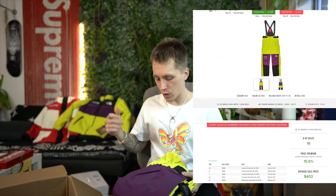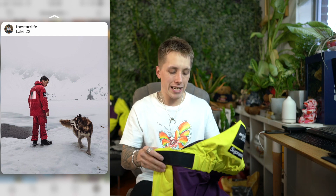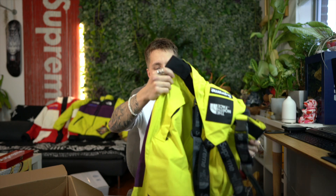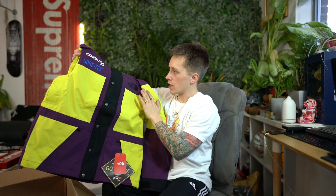The sulfur pieces are the more affordable ones — they don't hold value like the black or the red and white. Honestly though I actually think these pieces are better than the black one, probably not better than the red and white. I love hiking in North Face Supreme gear; the colors just pop with beautiful outdoor backgrounds and the pictures turn out really sick. So of course I needed the full suit. These pants are going to do a great job keeping me dry for winter hikes on snowy mountains, so I definitely had to get the pants to match the fleece, and of course the jacket too — the full sulfur suit.